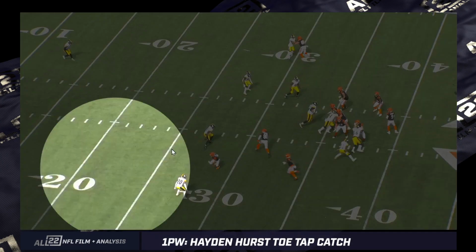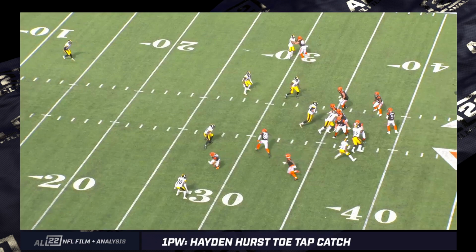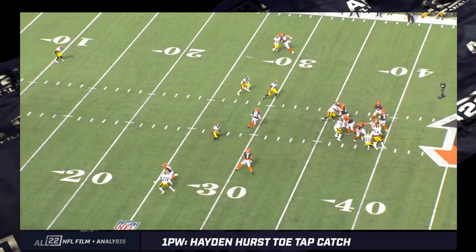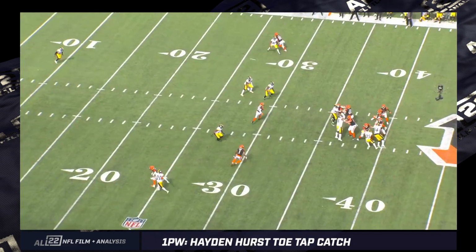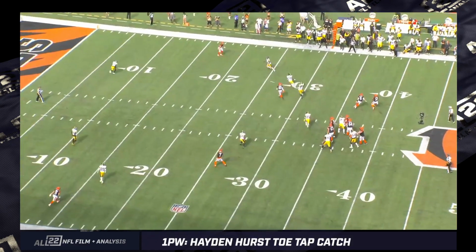Now his eyes are on the quarterback, obviously, because he's looking to see which route the quarterback's going to throw the ball to, because in that instant, he's already identified the routes that are threatening his area. Now he's breaking on Chase, preventing Burrow from throwing the football. And you can see Burrow, a lot of his throws are anticipation. You'll get the end zone angle too.